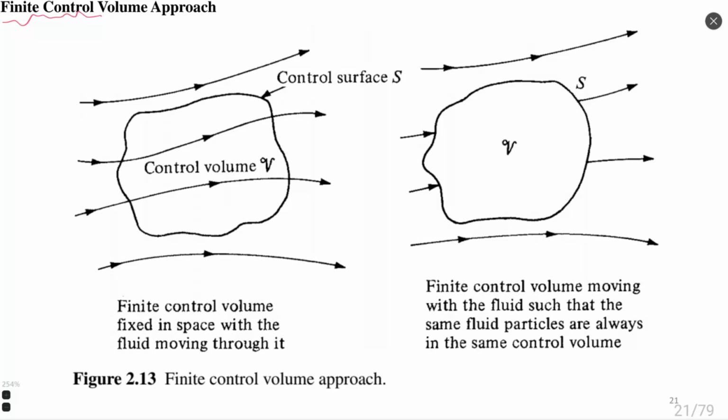The control volume on the left of this picture is a fixed-in-space volume through which we have a flow of medium, of gas, for example. And the second one on the right is a control volume which is moving together with the fluid. The first one is called the Eulerian approach, and the second one is the Lagrangian approach, when the volume is moving.